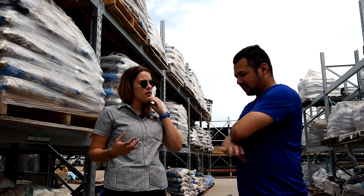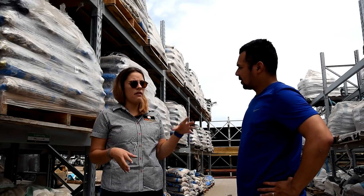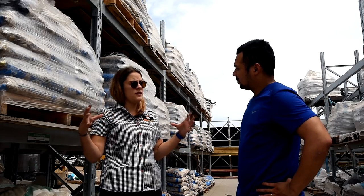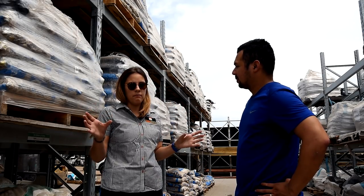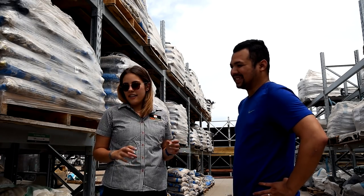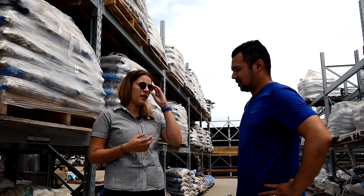I noticed there are a lot of different sizes — can you tell me what they are? Depending on the range, they go from about 20mm all the way up to 150mm. Although the 150mm pebbles are not available in bags, only in bulk — just because they don't fit in the bag. Then you've got ranges like Utopia, which range from 30 to 80mm. It really just depends on the range and what's available.